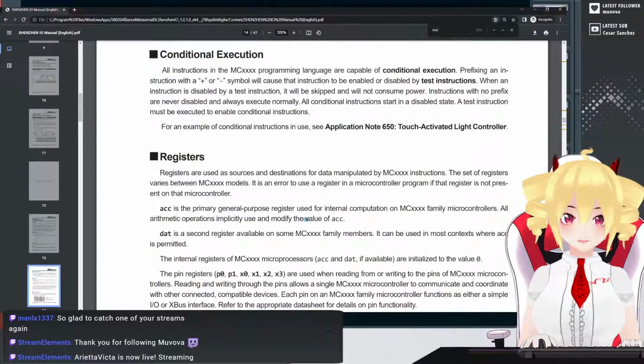Conditional execution: prefixing an instruction with a plus or a minus causes it to be enabled or disabled by test instructions. And all conditionals start in disabled state.